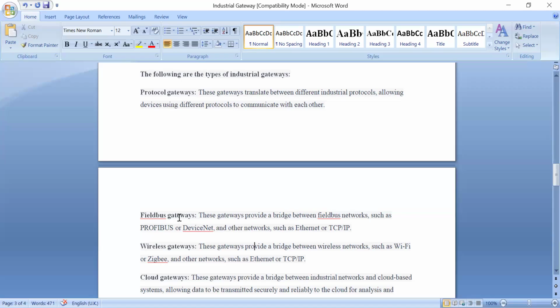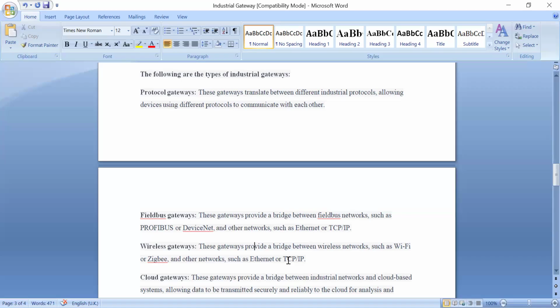Next is wireless gateways. In wireless gateways, the gateways connect wireless networks. Which are the wireless networks? Wi-Fi is a wireless network, Zigbee is a wireless network, LoRa is a wireless network. So these gateways connect these wireless networks with another network. The other network is either Ethernet or TCP/IP.